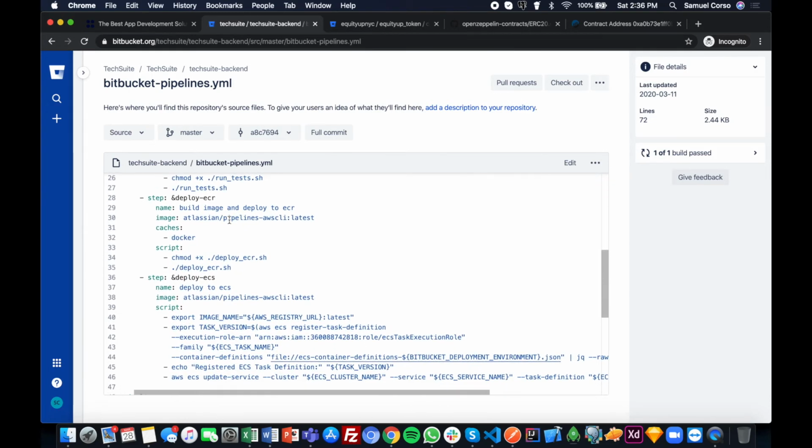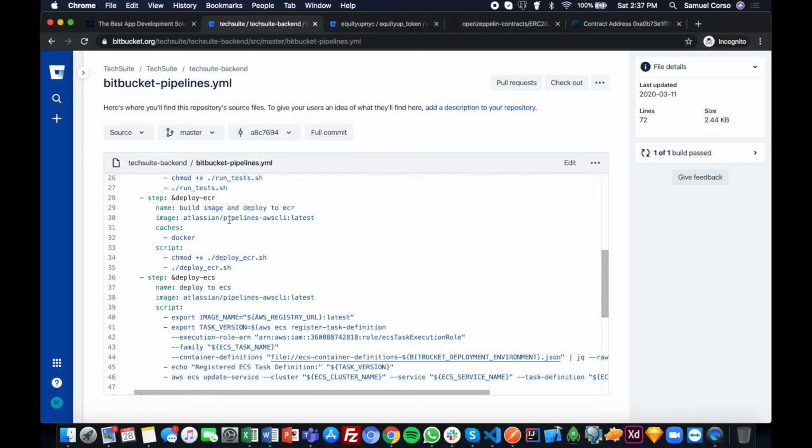Assuming the tests pass, this is when we begin the deployment phases and the cloud environment comes into play. We use Amazon ECR, which is essentially a repository for hosting the Docker images. So once the tests run, we now take these new Docker images and deploy them to Amazon ECR. Afterwards, we update the services in ECS. Amazon ECS is a containerization tool which essentially orchestrates the deployment of new containers onto our servers.